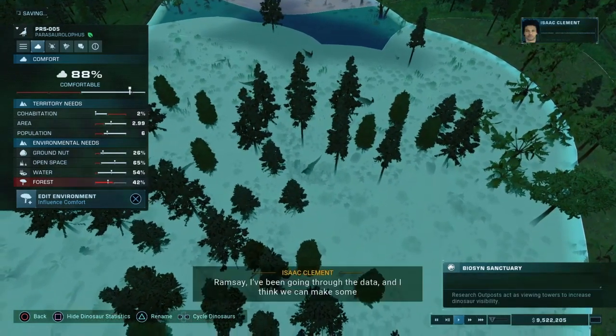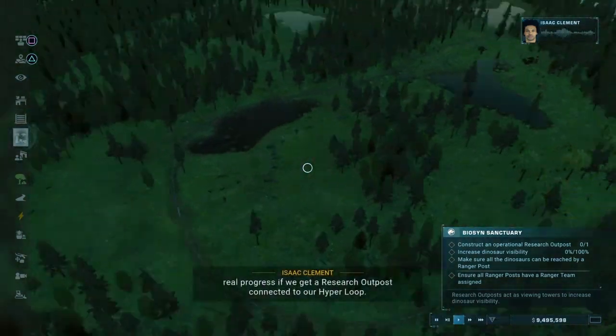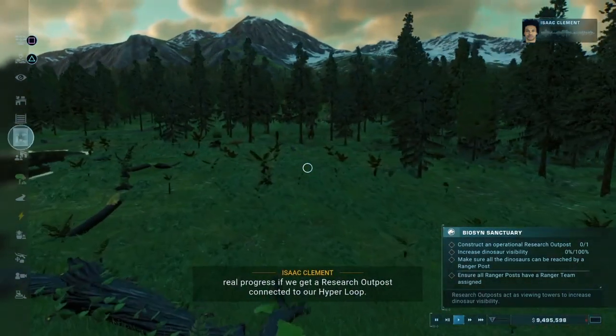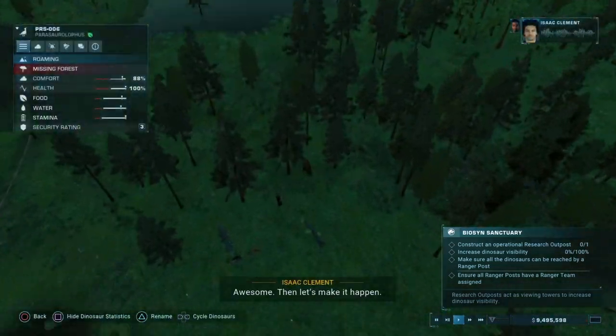As they get their territory. I've been going through the data, and I think we can make some real progress if we get a research outpost connected to our Hyperloop. Yeah, makes sense to me. Awesome. Then let's make it happen.